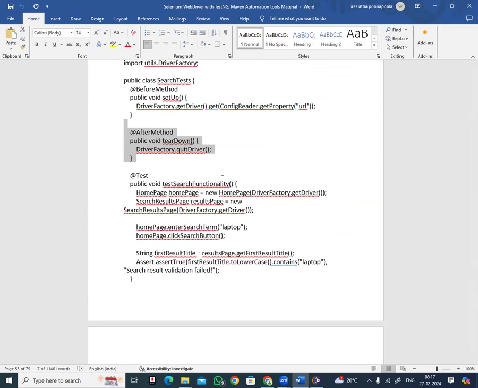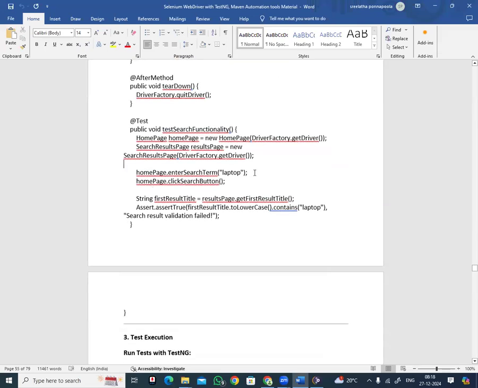Which method to execute first, which next, and which last is identified by TestNG. That's why TestNG annotations are used in the Selenium automation project. And then here, after finding a product, I am clicking the required product.